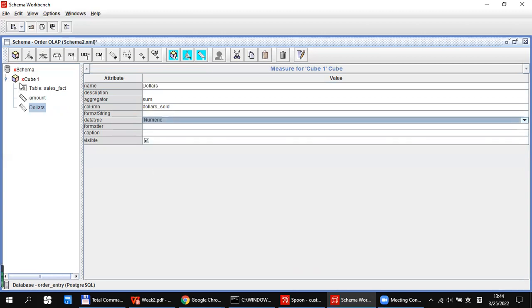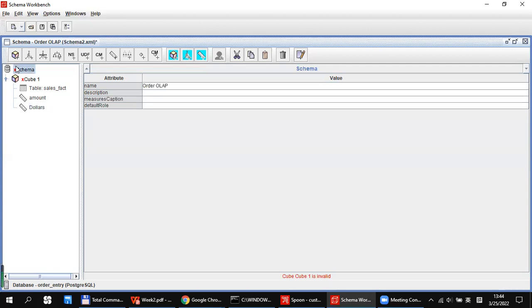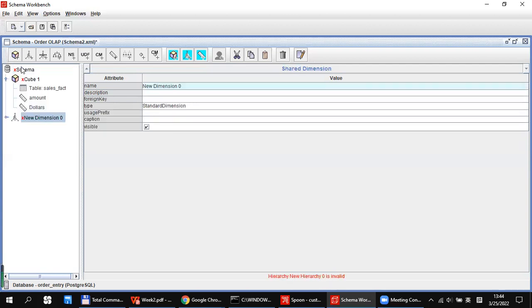After that, you need to click the schema and click add dimension. First, we add for example a date dimension. The second is the customer dimension.